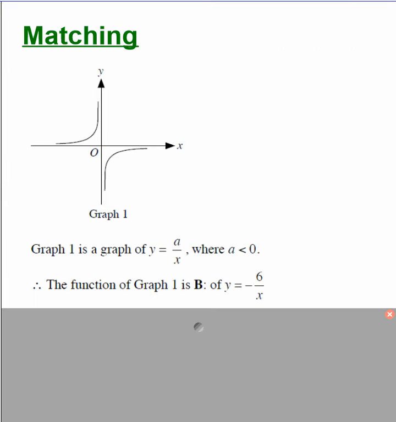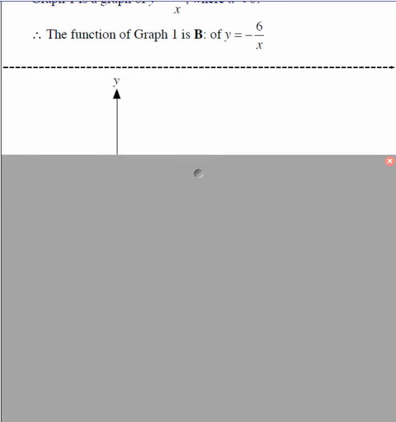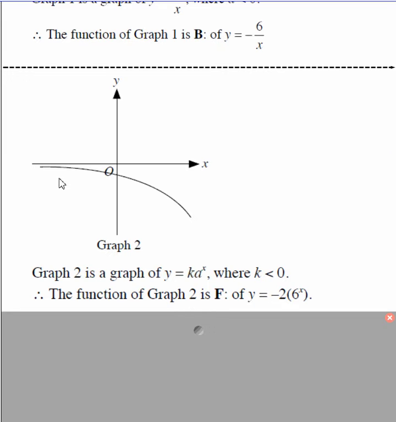Okay, so let's see the first one, the sketch. This sketch goes with a upon x, where a is negative, right? Because it is in the second and fourth quadrant. So you will match graph 1 with equation b. Now, if you see here, this is an exponential curve. The moment you look at this shape, exponential curve. Because it is downward and not like this, it means the coefficient of a power x is negative. So it is this equation, -2 to the power x.